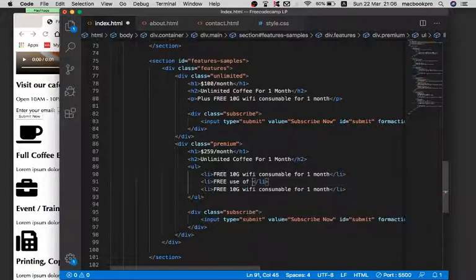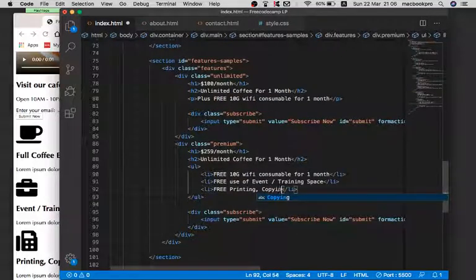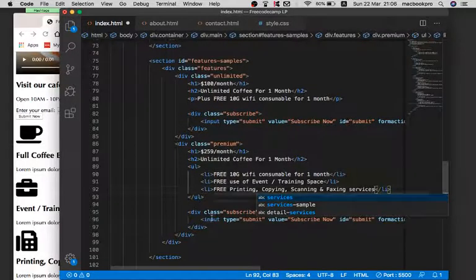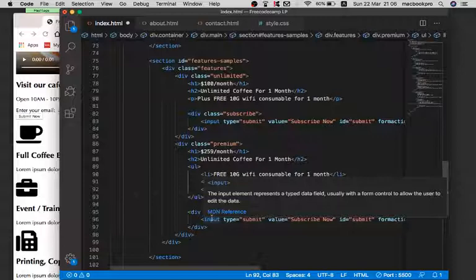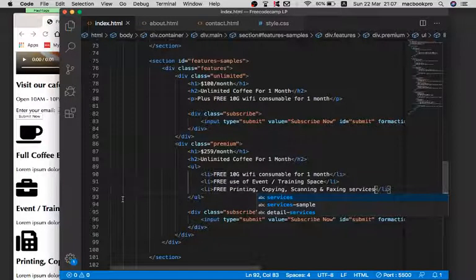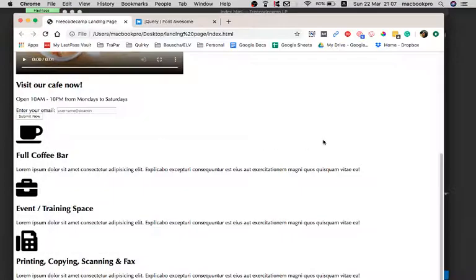Free use of. Let's save and then reload.